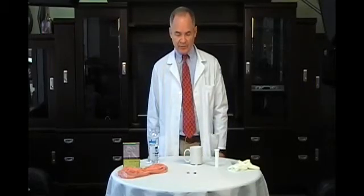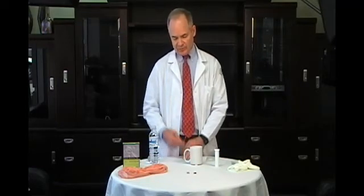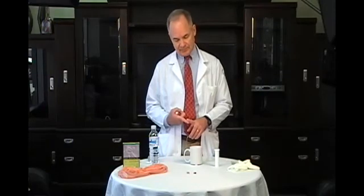Now you're supposed to wait for 10 minutes officially, take it out, place it on a dry surface, wait 10 more minutes before reading it. If you see 2 red lines, it's a positive test. If you see 1 red line, it's a negative test.